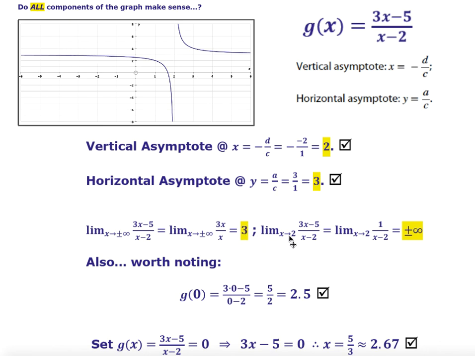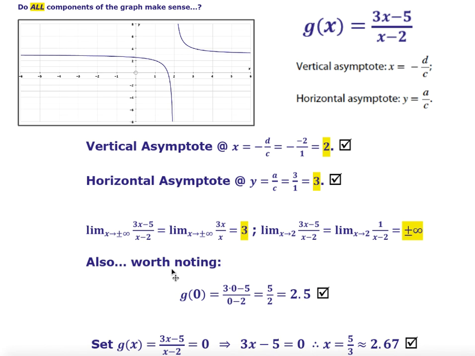And then what about as you approach 2? Approaching 2 up top gives you darn near 6. 6 minus 5 is basically 1. Approaching 2 down bottom, where you have to look more carefully at both sides of 2, you should be able to confirm, like we reasoned earlier, that it ends up going to positive and negative infinity, which is why we're going towards positive infinity here, and negative infinity in this direction.